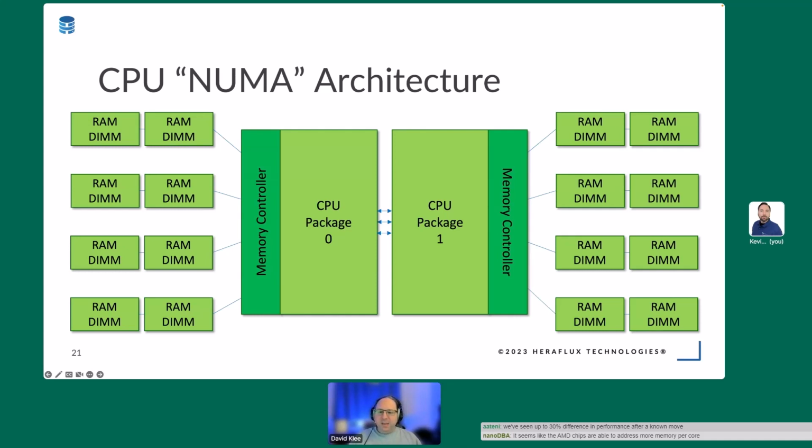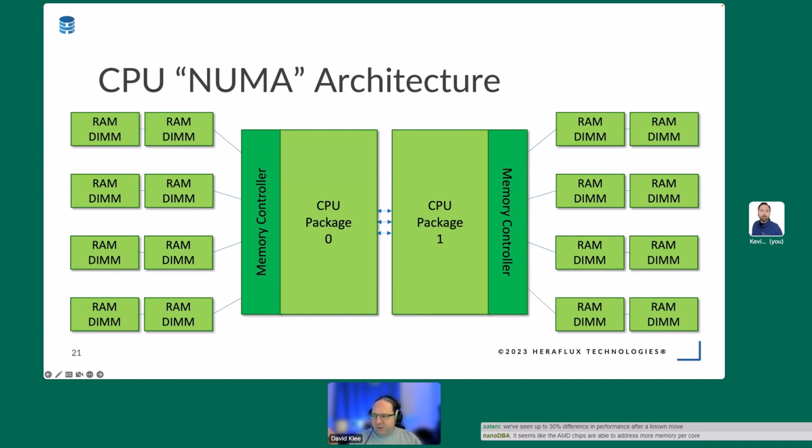What they did is on the main board, you will have a CPU socket and memory really, really close to each other. So now if we take a look at this diagram right here, you can see that the CPU package contains its own memory controller. Instead of being off-boarded as a separate component on the main board, memory is now really close to a socket. So CPU package 0 can access the memory on CPU package 1.